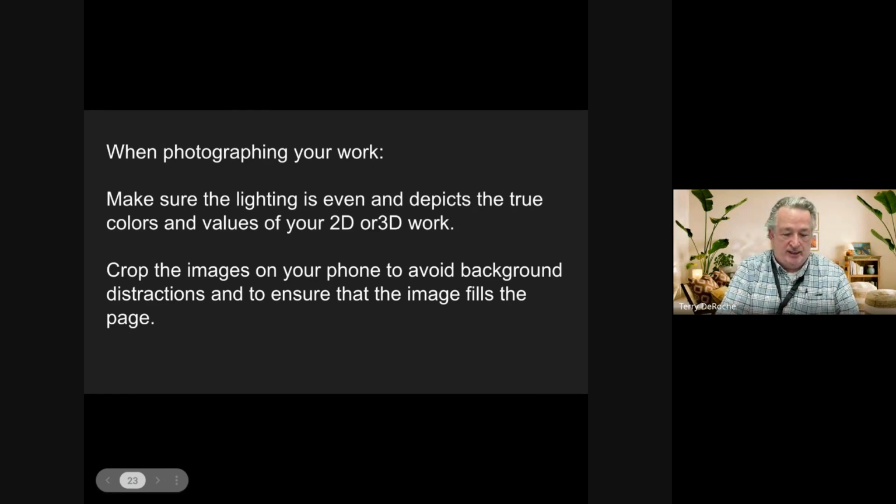And you're trying to get the artwork as large as possible on the screen, to capture as many pixels of the artwork as possible. Sure thing, you're welcome. Then crop it, because we don't need all that background information, like the carpet or the wood floor or whatever else is down there, just the artwork itself.